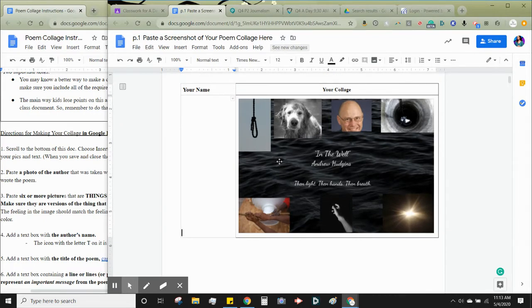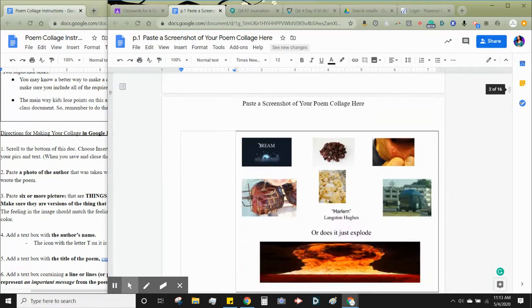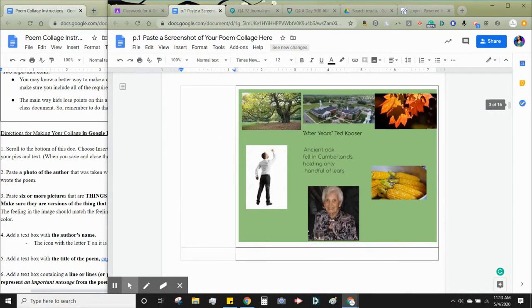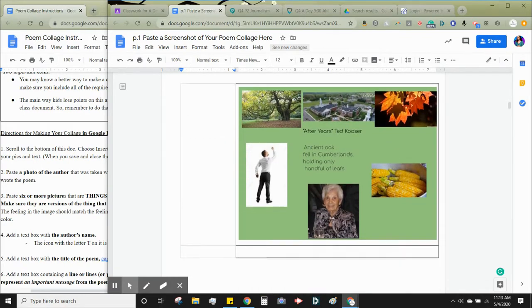So here's a poem, In the Well. These images are specific things that are mentioned in the poem. Hands pulling a rope, hands, light, well, dog, news. Those are specific physical objects that the poet mentions. Water is the background here. Here's a picture of the poet around the age he was when he wrote it. Here's a 1, 2, 3, 4, 5, 6 word line from the poem. Well done. What are some things that stand out as being not so great?